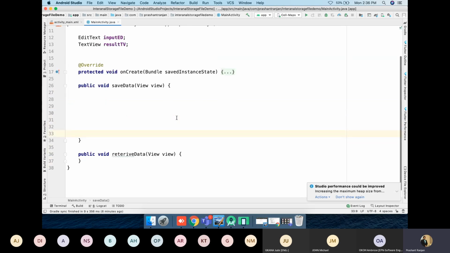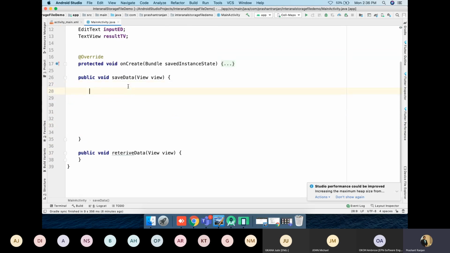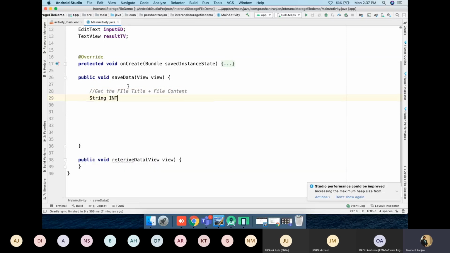So let's do some values. Get the file title plus file content. So file title, we are going to create it here in string internalFileTitle.